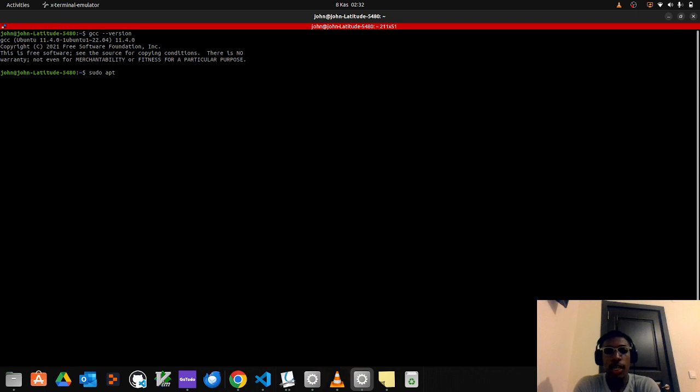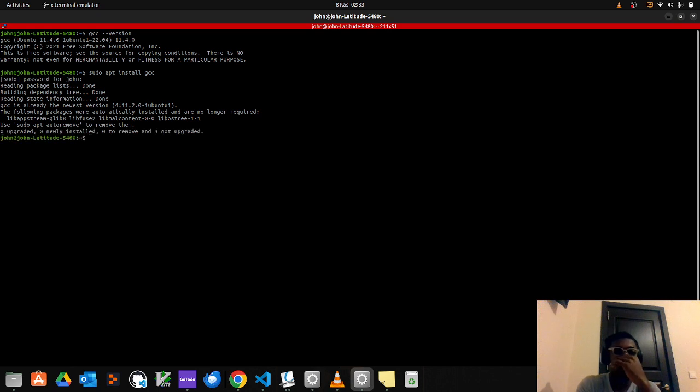When I had Debian on my machine and I'd already done some configurations, I would just do su and get in, or apt just directly. So it may be different for Kali, I don't know, but I think all these things are the same. So I can just do sudo apt install gcc. I'll be prompted for my password, and since I have it installed, nothing really happened.